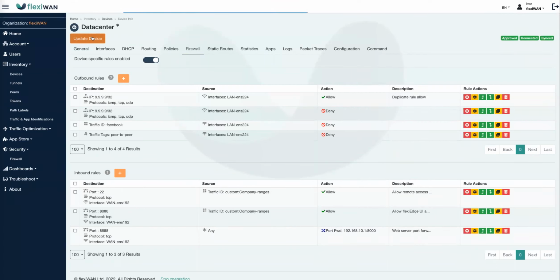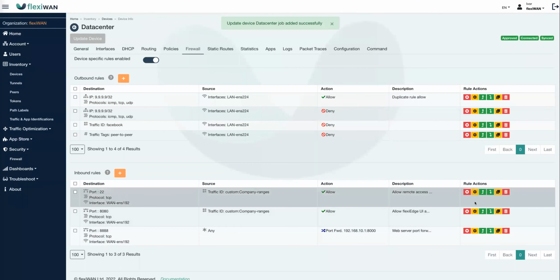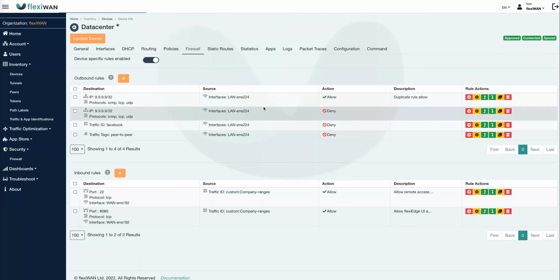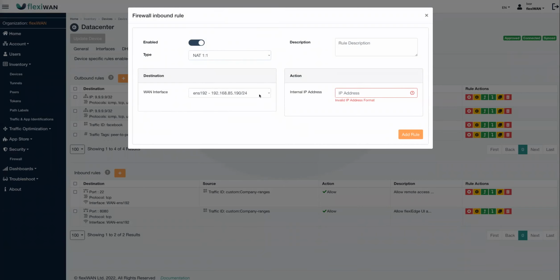Finally, I want to show you one more example of an inbound rule, which is the one-to-one NAT. I'm removing the previously created rule because we don't want to create a conflict. We are going to use one-to-one NAT. You can choose an external IP, or choose between the WAN interfaces that you have.